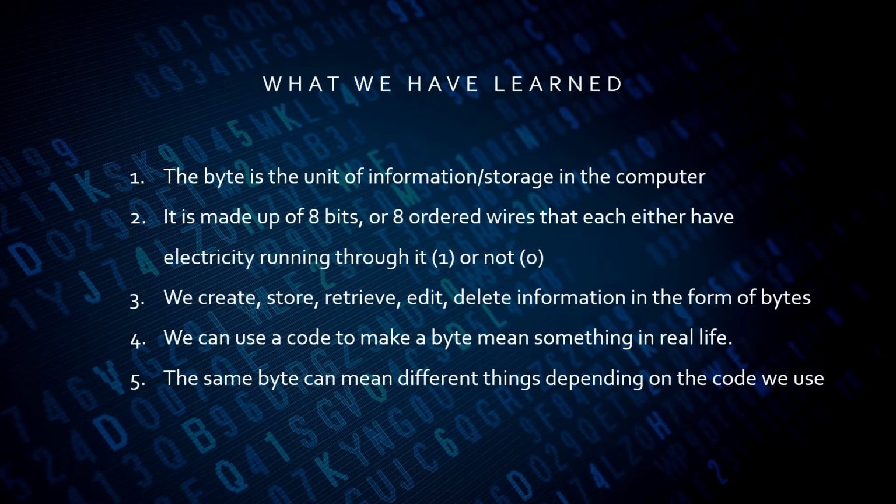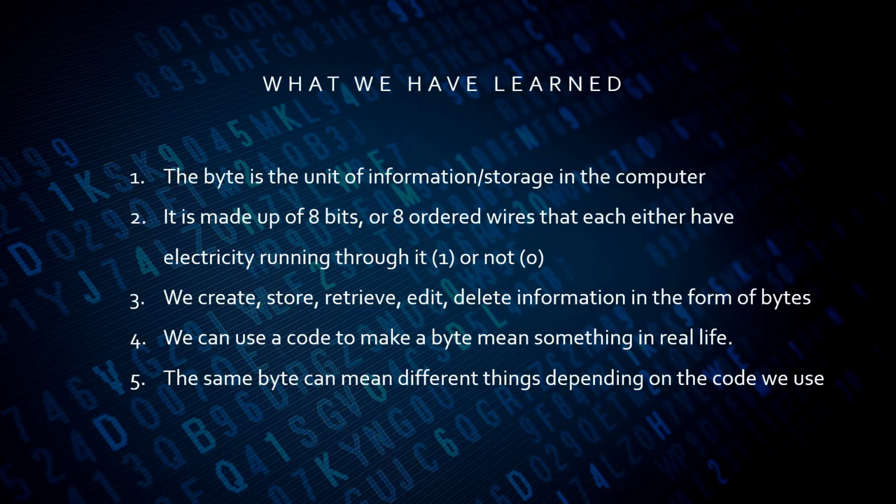We don't forget that a code is just a list of rules that have been written by somebody and agreed upon by many. What this means is that the same byte can mean different things depending on the code that is applied in reading that byte. For example, we saw how we could use the ASCII code to give all the 256 different states of a byte some sort of specific meaning when it comes to the English language as is written, spoken, and understood. And so in this way, we can combine bytes and a code to deal with almost all the information challenges that we face in this world.